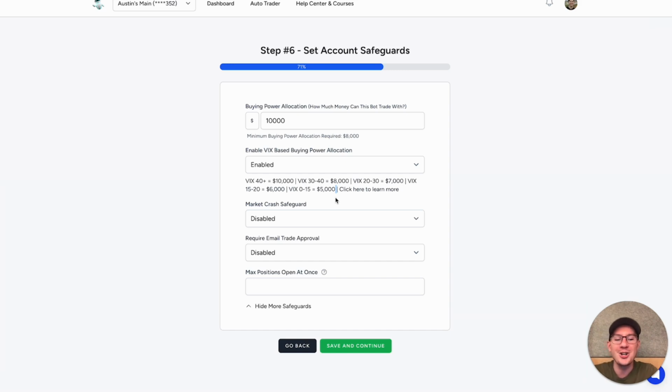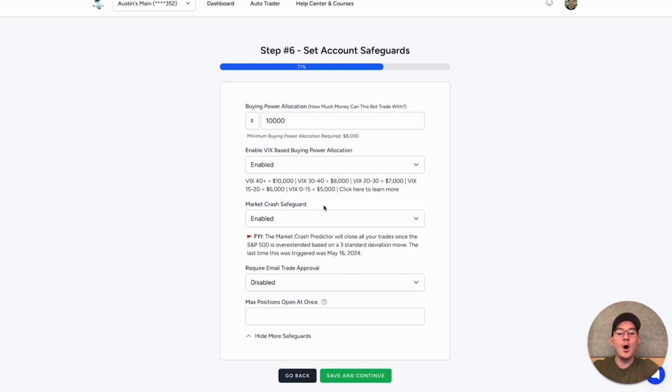But remember how I showed you that little cool thing with the indicator, how you can actually use it to know when the market's going to crash? You can dial back your trades or get out. That's what the market crash safeguard is. You simply enable this, and once it goes above the Bollinger Band and then crosses back down, we will get you out of the market for 30 days. And just like that, you can then follow that to help get out of a lot of crashes, a lot of warnings, and it's going to help you a ton.